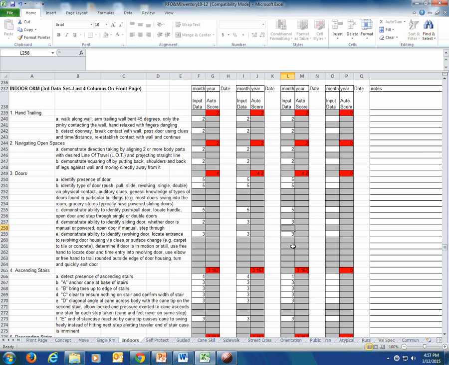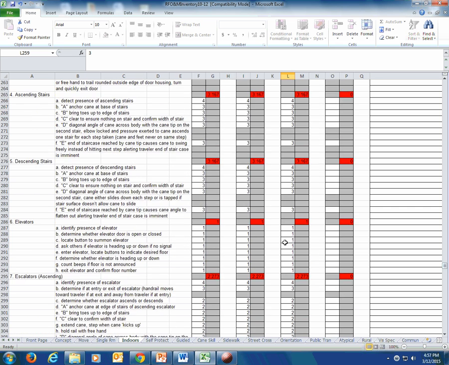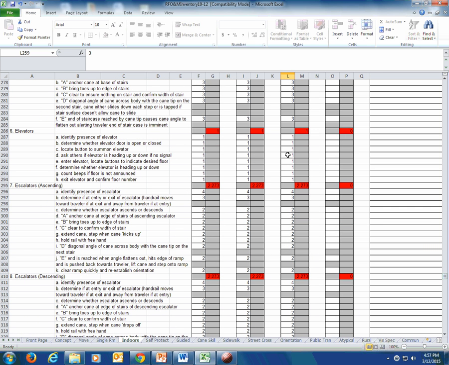So we work on that some more, we clean that up, and then if she remembers it, we'll be good to go. Her accessing of doors, revolving doors and sliding doors, we actually have those on campus. We have a revolving door now because I championed it when we got a new building, and I'm so excited. So this will probably wind up going up to a 5 because she's going through a revolving door regularly. Ascending stairs. Yeah, we have those on campus. We don't have elevators, at least not accessible elevators here on campus. And in fact, in Alamogordo, a town of 30,000, there are no elevators.